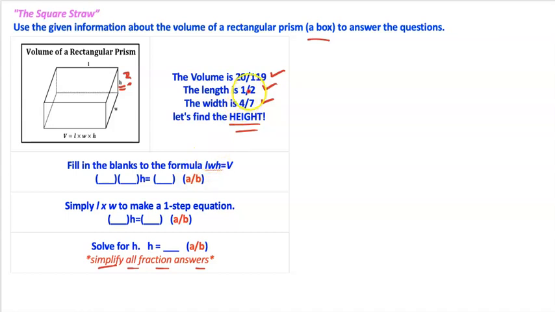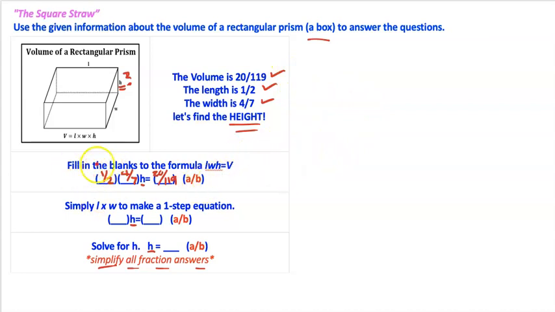So length is first, and length is 1/2, so we're going to drop a 1/2 right in there. The width is 4/7, so we're going to drop a 4/7. Remember, when you type out fractions, number/number. And the height is not the height. The height is unknown, so that's why it's our variable. So as you can see, we have it in there, then we finally solve for it right there at the end. The volume is 20/119. Yes, I'm writing outside of the space, but that's okay. Schoology will take care of it for you when you do your answers.